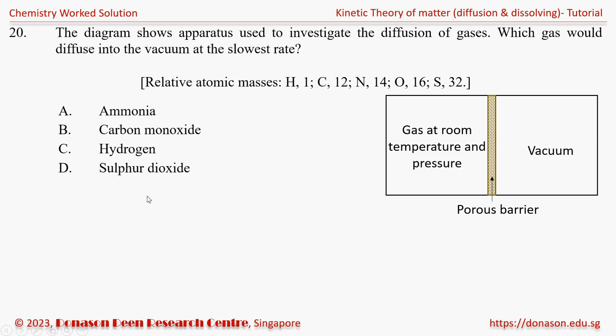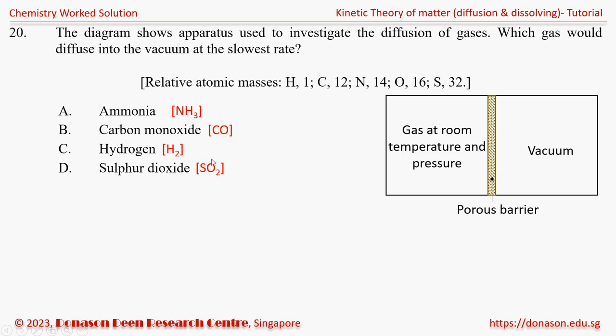Before we can do that question, we need to know the chemical formula of each of the gases here. The chemical formula for ammonia is NH3. Carbon monoxide: mono means one, so carbon is attached to one oxygen atom, that's why it's called carbon monoxide. Hydrogen is a diatomic gas molecule, and you should know that hydrogen is H2. Sulfur dioxide: di means 2, so one sulfur atom is bonded to 2 oxygen atoms. Hence the formula for sulfur dioxide is SO2.